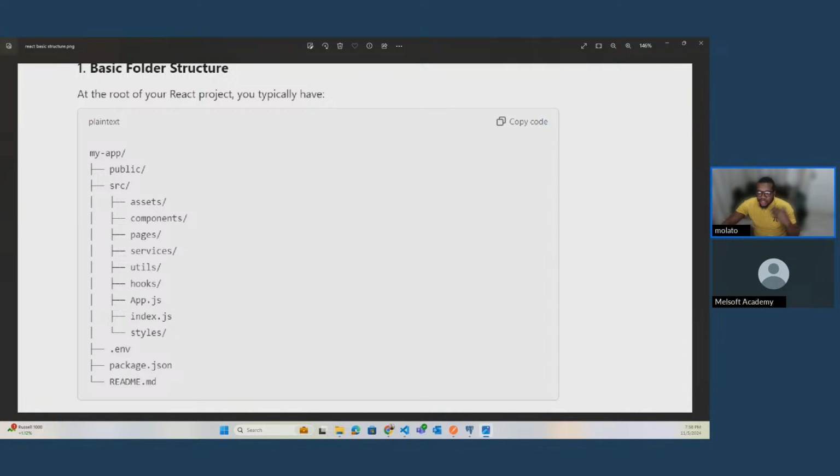This contains metadata about the project. So this is data about data. So this is metadata about the project. It includes the scripts, dependencies and configuration. This is a central file for your npm and is essential for managing your packages.